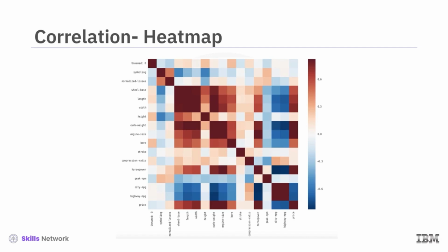The color scheme indicates the Pearson correlation coefficient, indicating the strength of the correlation between two variables. We can see a diagonal line with a dark red color, indicating that all the values on this diagonal are highly correlated. This makes sense, because when you look closer, the values on the diagonal are the correlation of all variables with themselves, which will always be 1. This correlation heat map gives us a good overview of how the different variables are related to one another, and most importantly, how these variables are related to price.